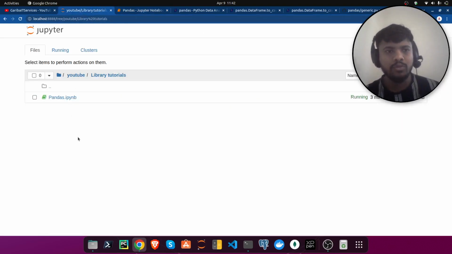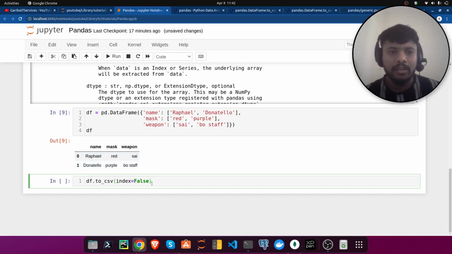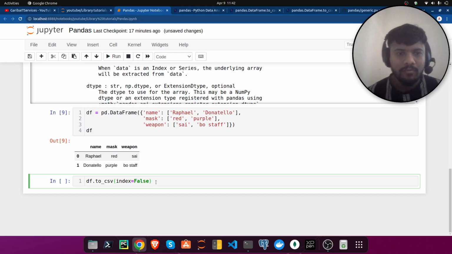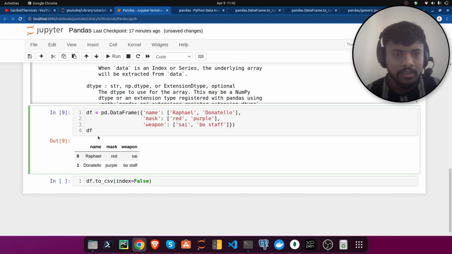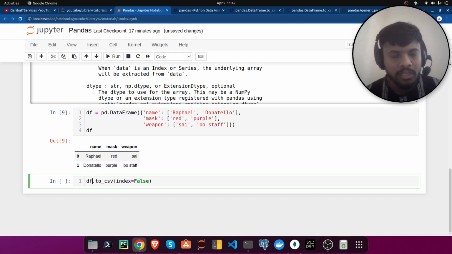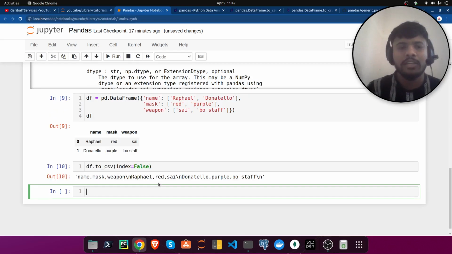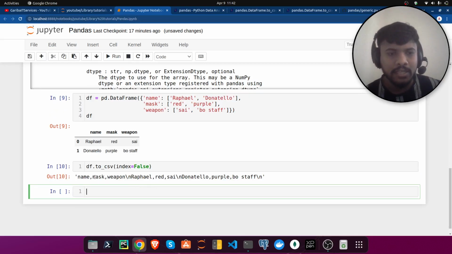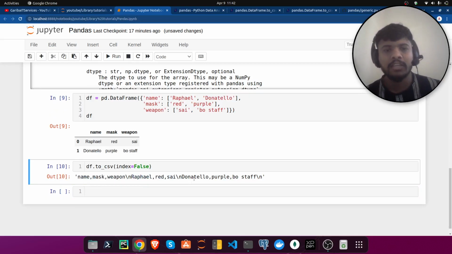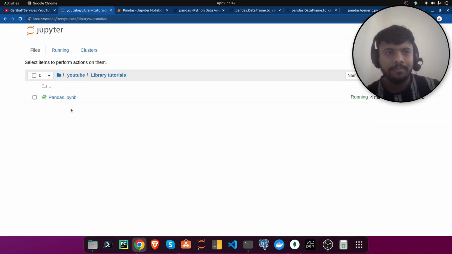I would like to show you first here, there is no data set, friends. But if I do dataset.to_csv and index equals False, it will save that data frame in this directory. In this directory, I will show you here.